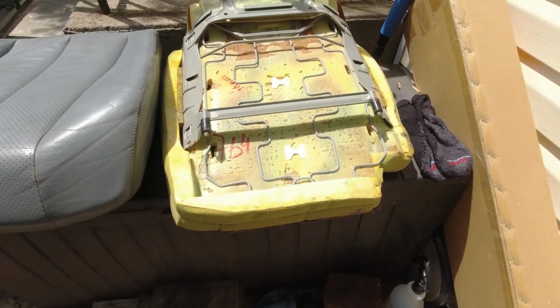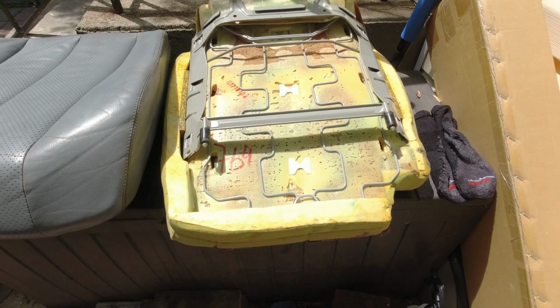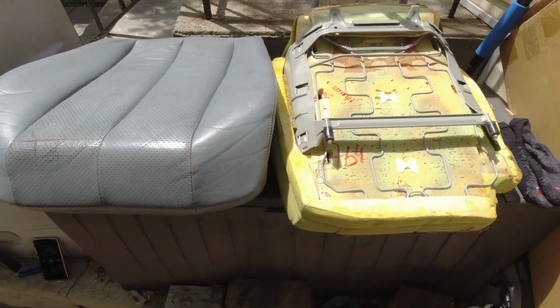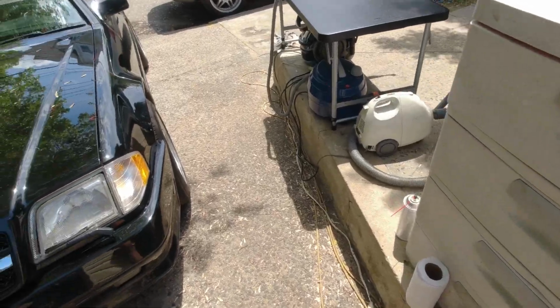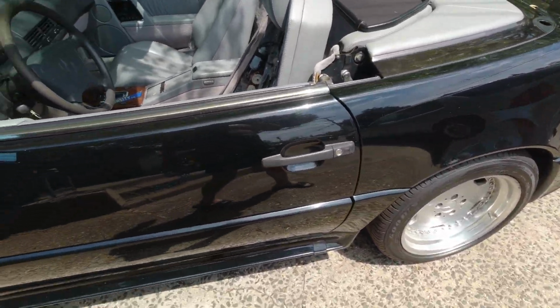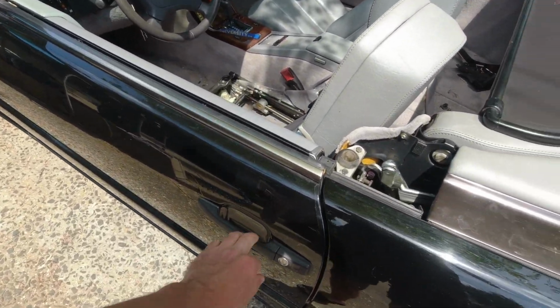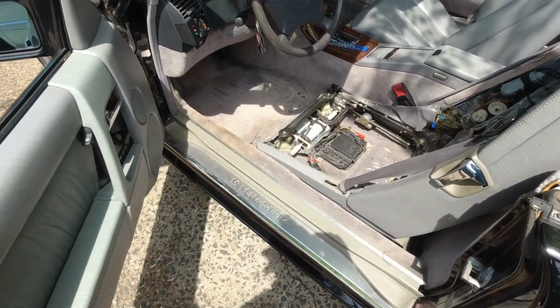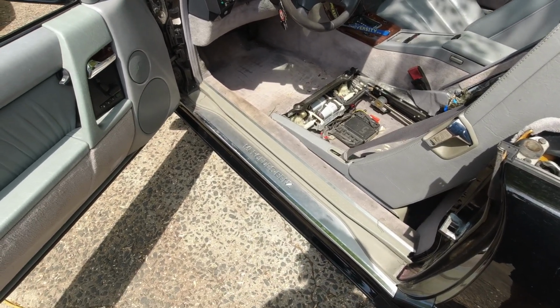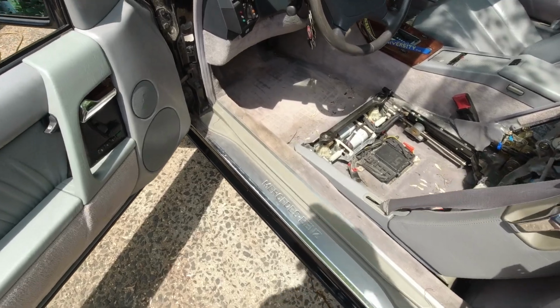The back cushioning, the leather should be finished today, so hopefully it will come in. Now the seat and the carpet. So seat is gonna be removed now. Just gonna take a look at the condition before, and then we'll make another video when it's gonna be done.